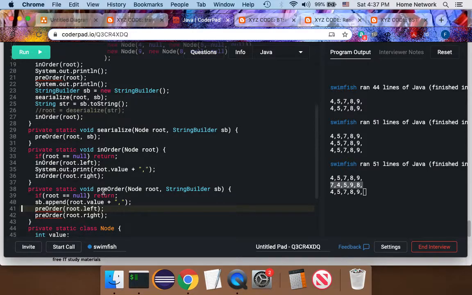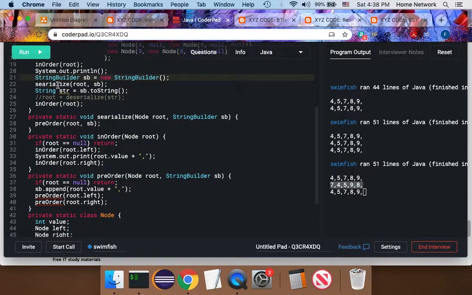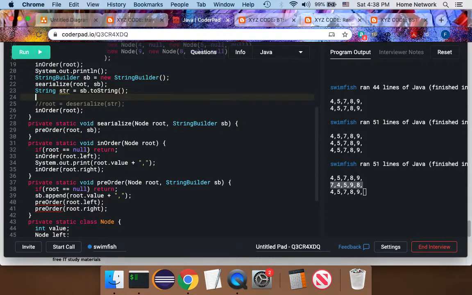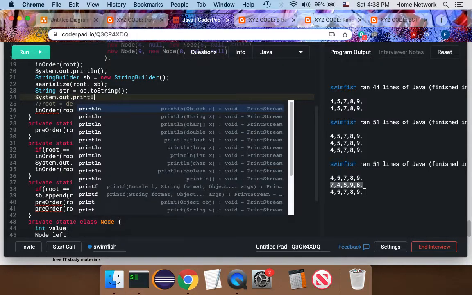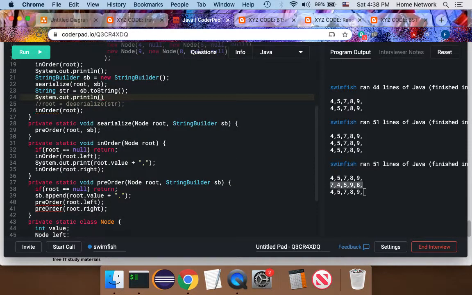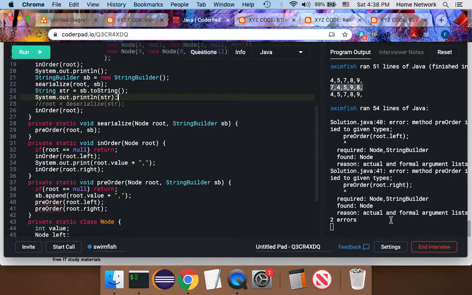So we don't have to call this preorder anymore, simply because we modify the signature. And let's print out this string, system out print line str, and let's print it out. We will see preorder.